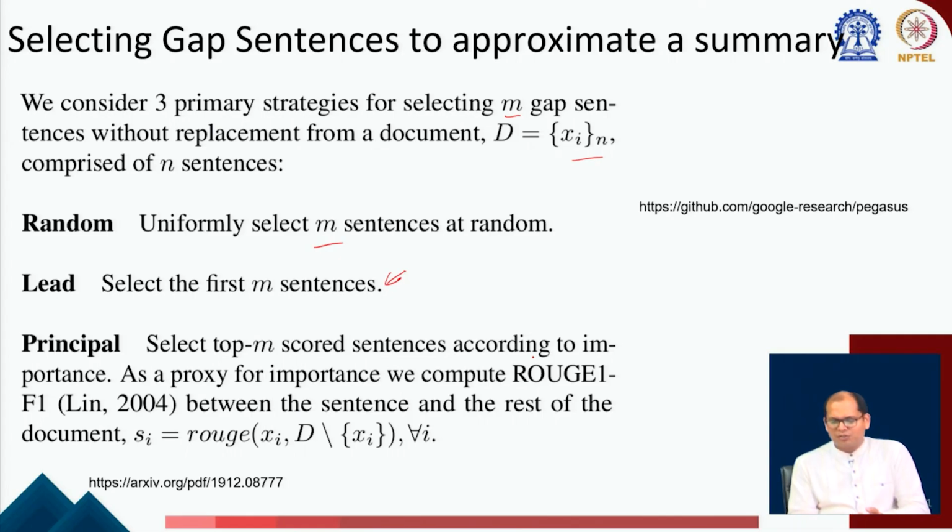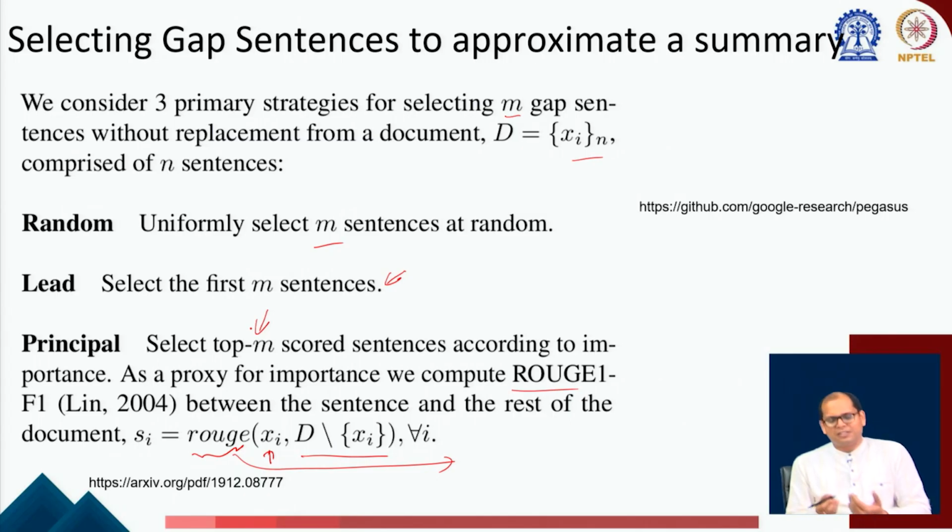So, what they did is they compute a Rouge 1 score between the sentence and the rest of the document. You take every sentence and the rest of the document, and compute a Rouge score. Now, what is Rouge score? We will study it in this lecture itself. This is a way to evaluate how good a summary is, with respect to a reference document. So, it is more about whether this sentence is an important sentence, it will have some similarity with the rest of the document, right. They use that particular proxy to select the top M sentences.